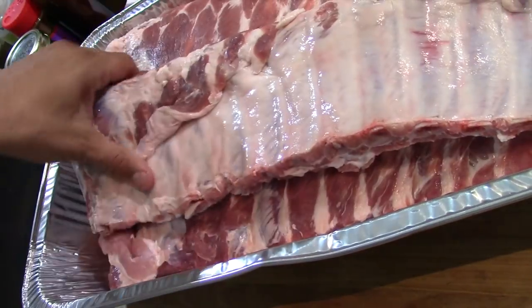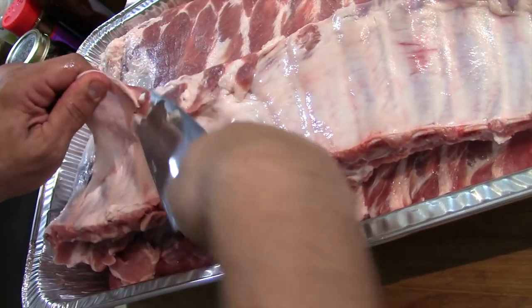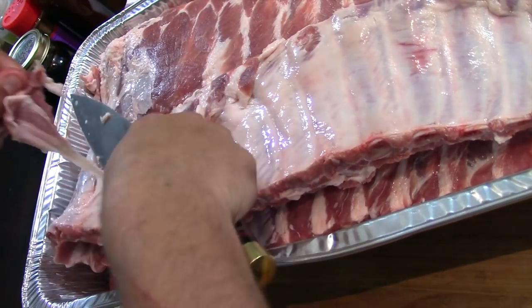We're turning this around. This big thing of meat right here, you don't need that. We're gonna cut that off. Make it look pretty.